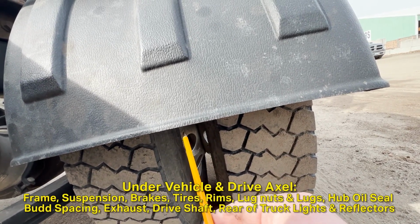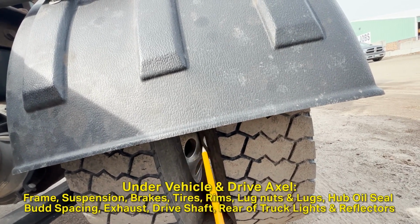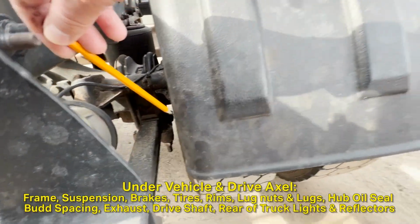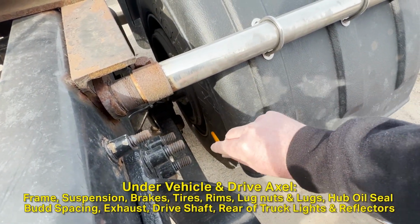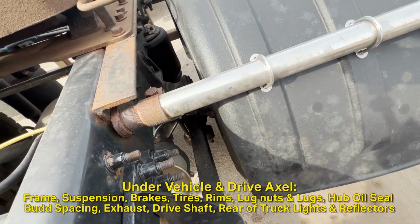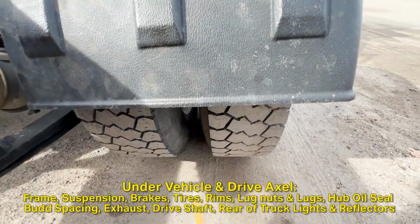And they mentioned something about the beads here and there. Make sure there's no exposed beads where the tire meets the rim at all. And you would do the same on the inside of the tire. So on the inside of the tire, inspecting that rim, make sure that there's no illegal welds, the metal's not cracked, bent, or dented, no exposed bead. And then you'd mention that the rims are securely mounted.